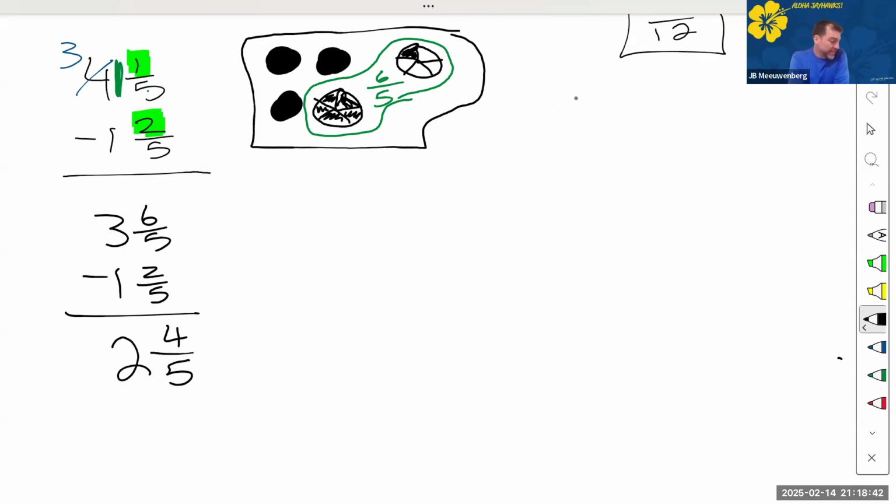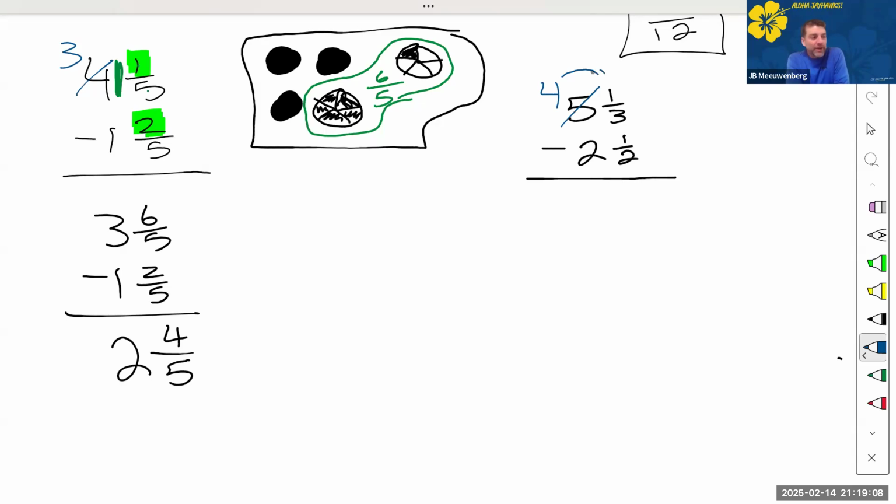So the one I want you to do is 5 1/3 minus 2 1/2. Go ahead and try that. If you want to draw the circles to make sense of it first, do it, but then come back here. So if we approach it from the borrowing standpoint, we are borrowing from that 5, and then we're going to take that 1 that we borrowed and add it over here. So one way you could do it is think about 1/3 as 1 1/3. There's the 1 that I borrowed. Now 3 times 1 plus 1 is 3 4/3.